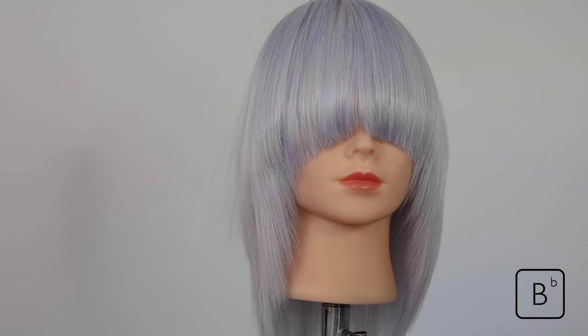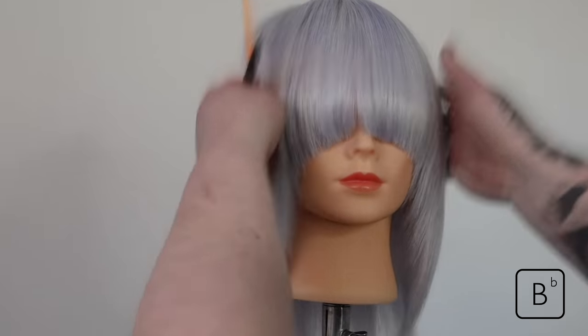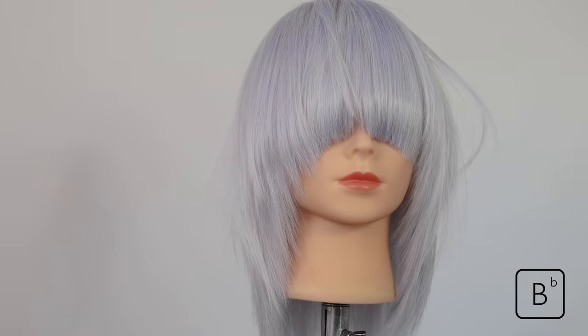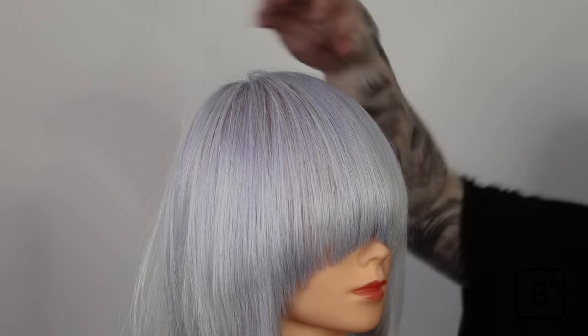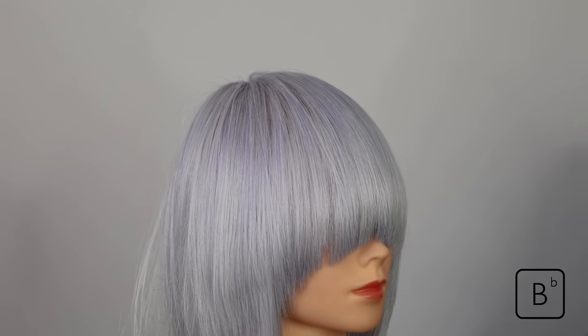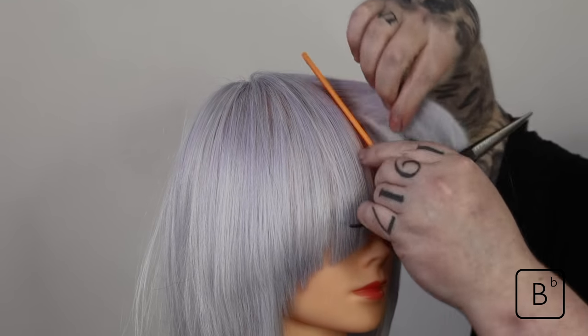Okay, so here we have our look rack dried with only a leave-in heat protection product at the moment. I don't like to use too much product when I'm working with texture. I like to move the hair and see how it will go in more of a natural form. Our first steps are going to be working off a small triangular section at the front to start to collapse the shape at the fringe.